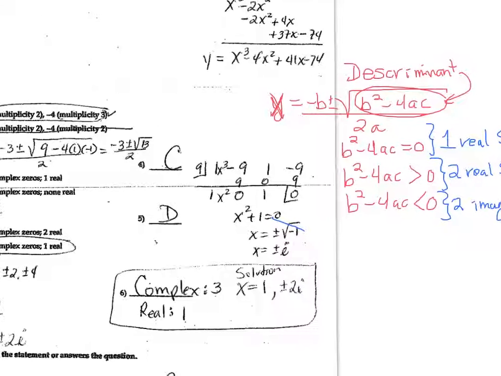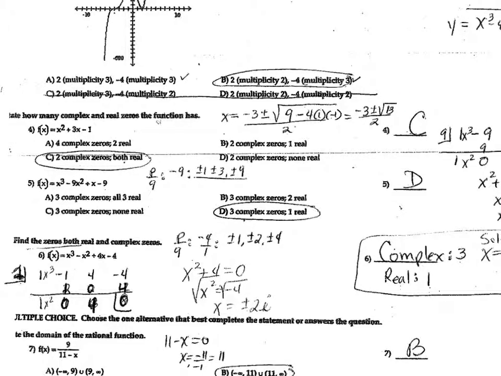As you work out the problem here and you end up having plus or minus the square root of 13, that produces 2 real solutions. So this is the work. If you don't want to give me the whole work, just give me the discriminant and tell me whether it is a positive number, the square root of whatever that is, or the square root of negative something. That's the work. Show me the work. So the answer is 2 complex, both real. Yes, you counted mine wrong. Do you have the work? No, I was looking for the work. So show me the work, please.